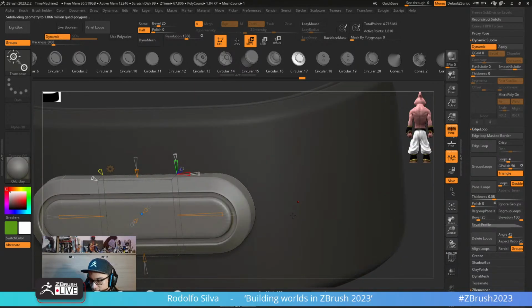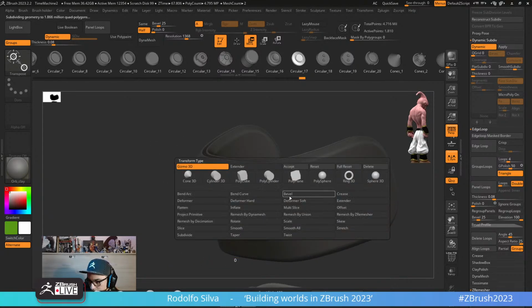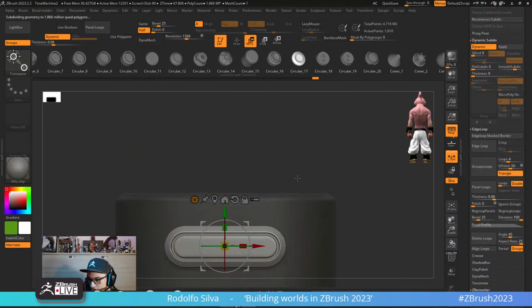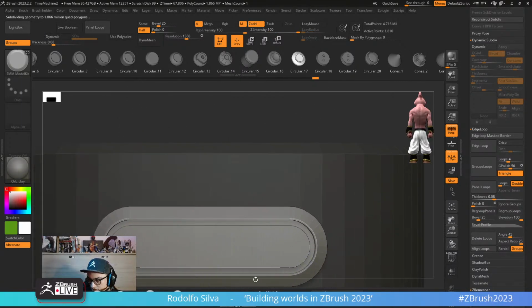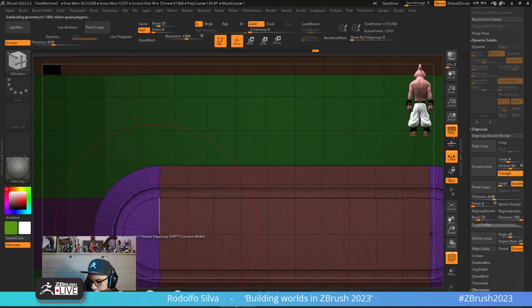So get this, right? And now I can use my bend deformer, bend curve. You guys know I love me some bend curve. And just push this like that. And push this like that. So it's a little curved. Just slightly curved. And I want to like fix this pinching over here.